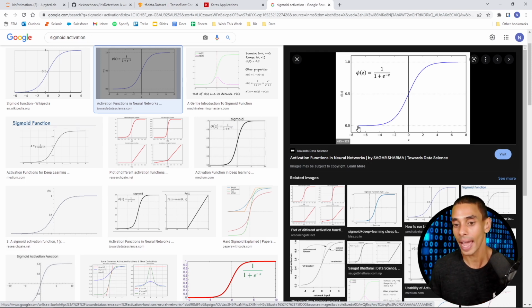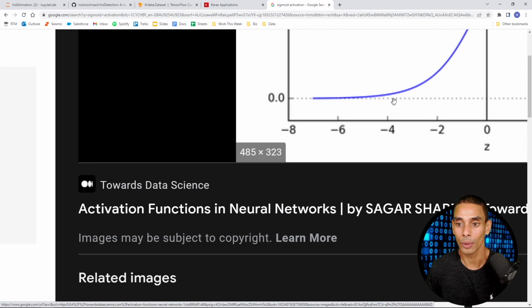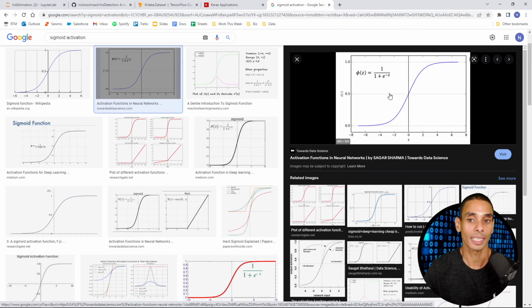It would take whatever output, be it positive or negative, and shape it to be between 0 and 1. So let's say our output from our neural network was -4. It would then shape it to be, let's say, 0.0001, for example. So this effectively acts like a modifier, and it helps our neural network learn non-linearities.